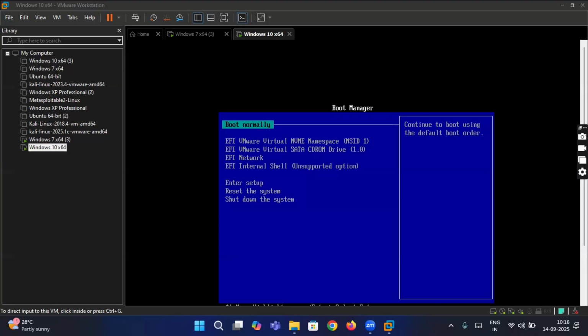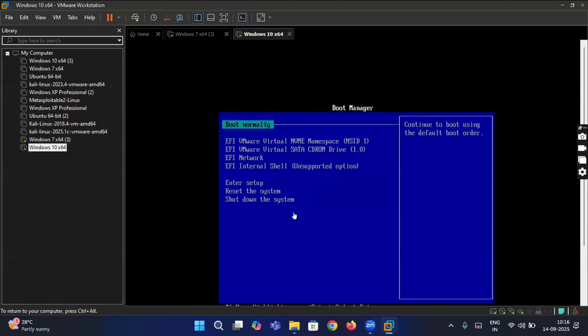VMware is different, VirtualBox is different, Kali Linux is different, and the vulnerable machines are different. In the vulnerable machines, you will find the Windows 10 file, 7 file, XP file, and all.